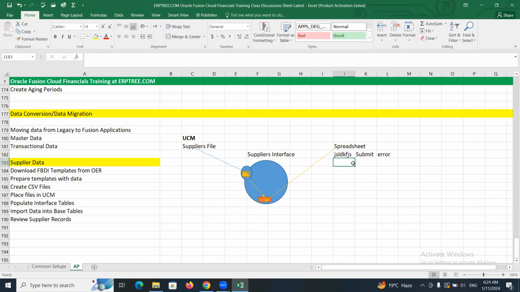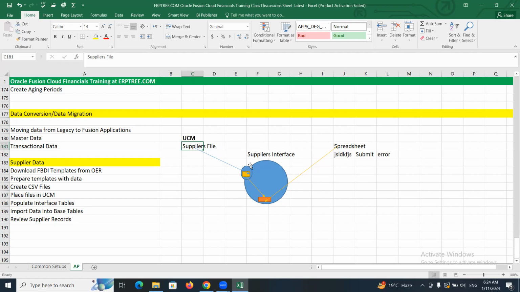Yeah. So this data which you have here, you cannot trust directly, because you are preparing it outside of our application. That is the reason this data cannot be directly dumped into the base tables. So you will send it here, and there will be certain validations, like if you are loading the suppliers, which fields are mandatory, which are optional. This interface table also may reject this file because some mandatory value is missing.